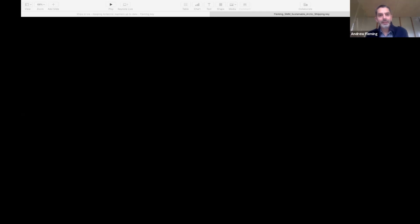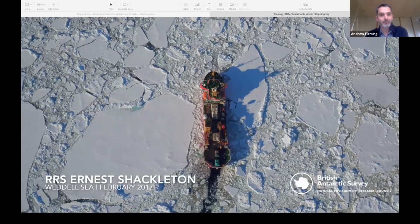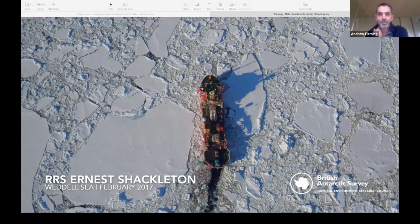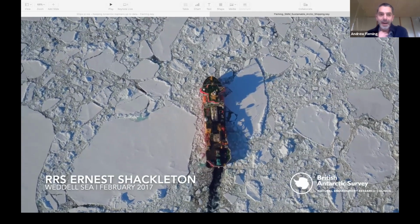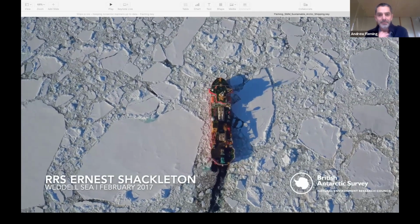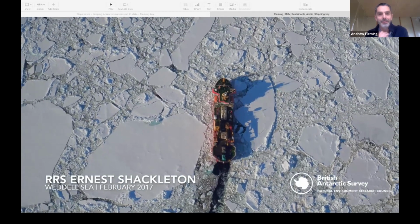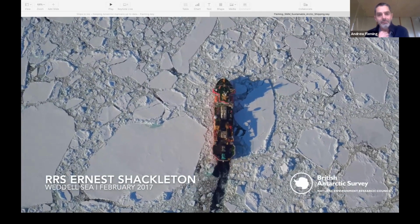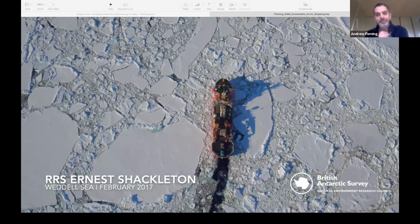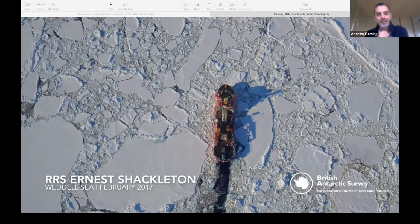So I'm going to leave it there and just provide you with one last quick shot from a few hundred meters up rather than a few hundred kilometers up, kind of bringing us back down to Earth, which is another aspect of information that we've been developing over the last few years for sea ice navigation, and that is to, again, augment the wide, relatively low resolution view from satellite with the much higher resolution view from a small drone that we've been using.